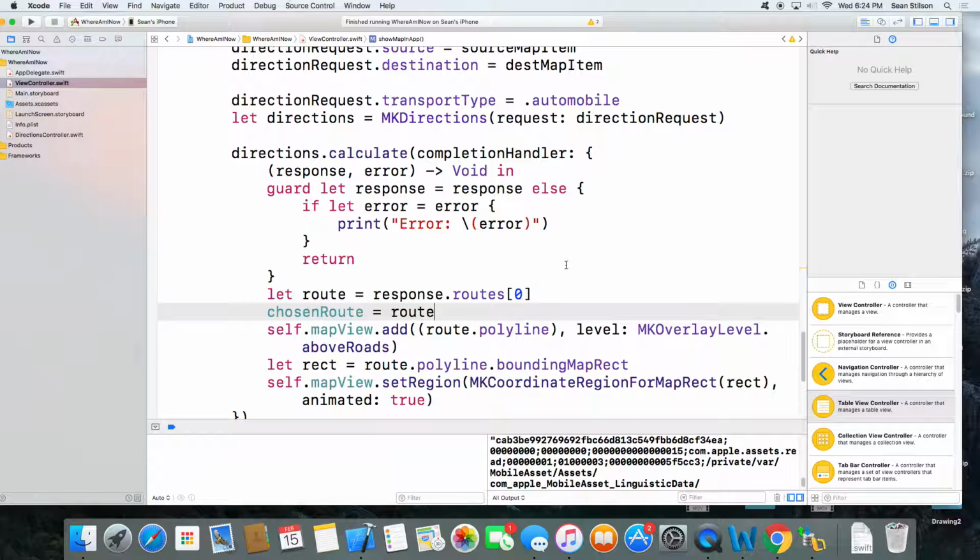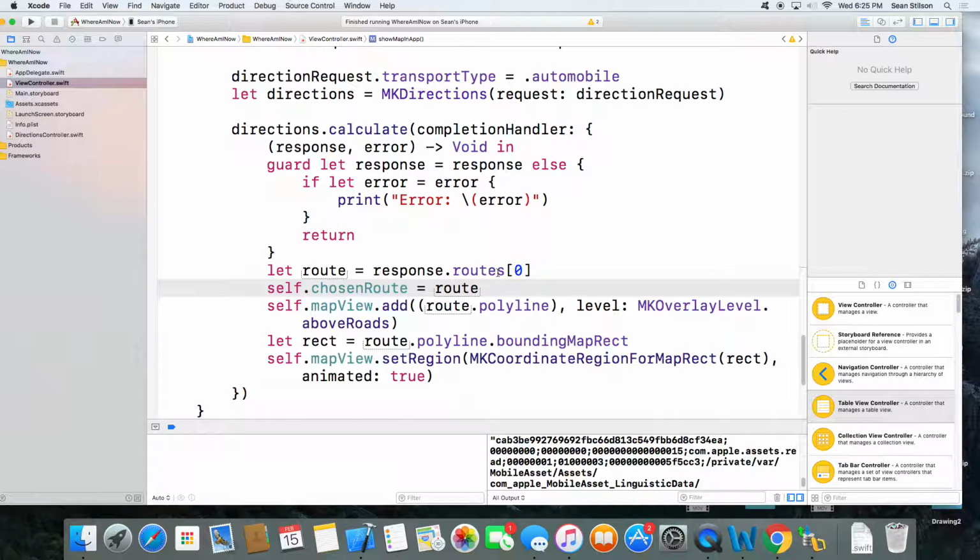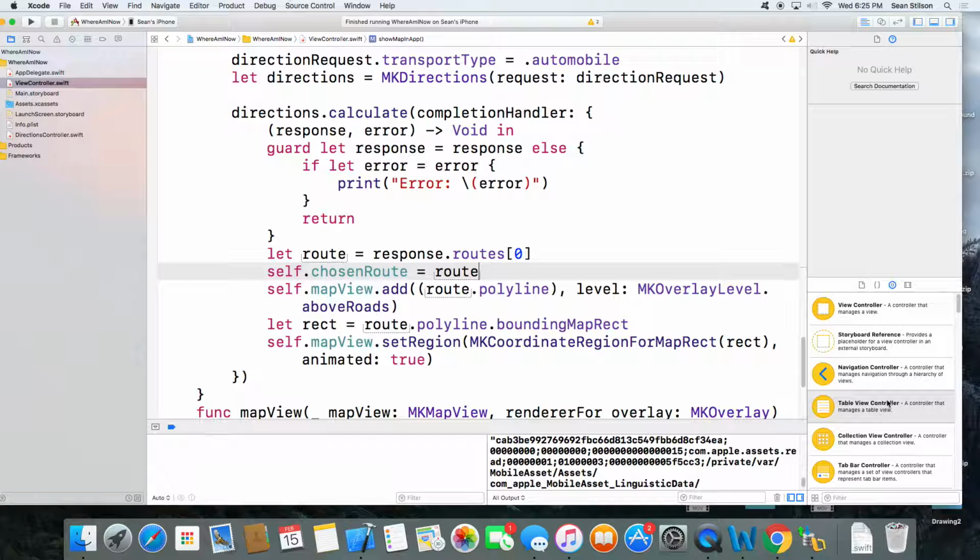We're pretty safe in saying that, because if you get into this block of code, it means you came back with no error, so the chosen route is that route.